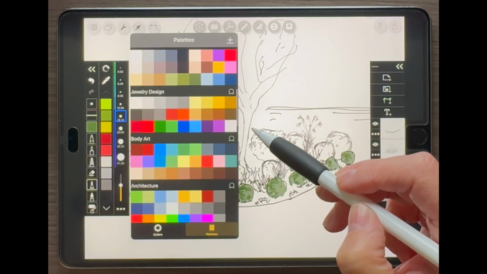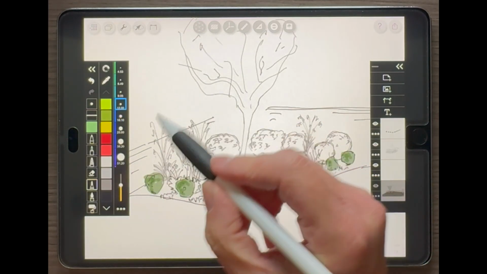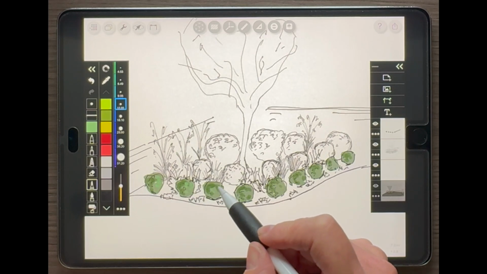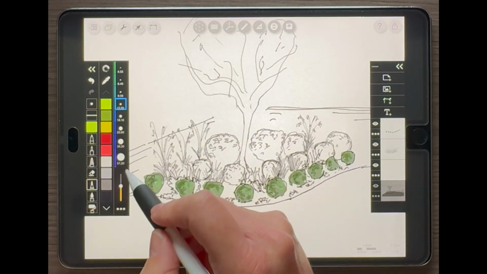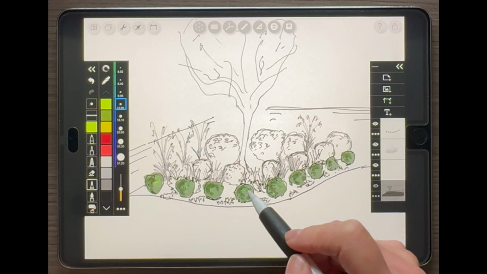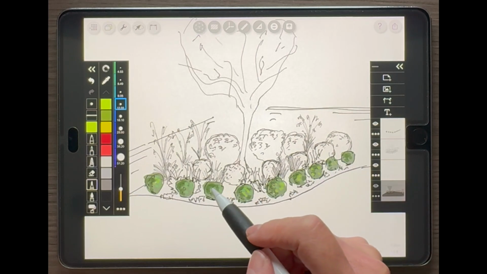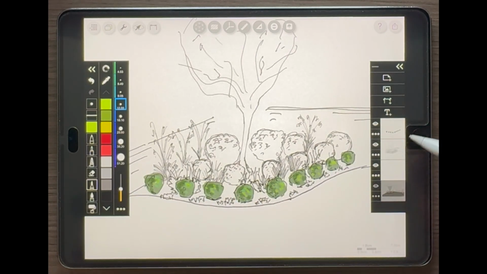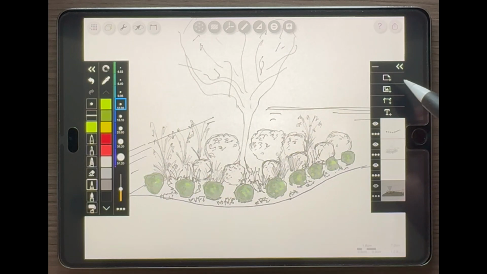So what I might do is use perhaps that colour there, and use a bit of this, just to add a bit of highlight, maybe a little bit more limey colour. That's a bit better. Just to add a little bit more interest. And then what you could do is isolate that in its own layer and then do another layer on top.